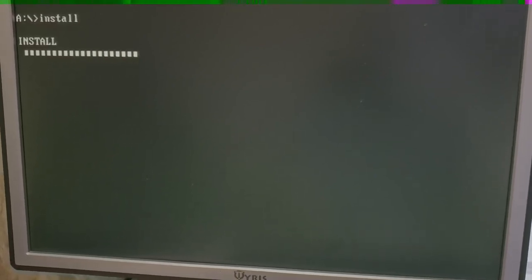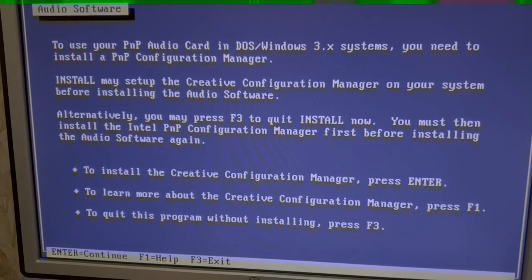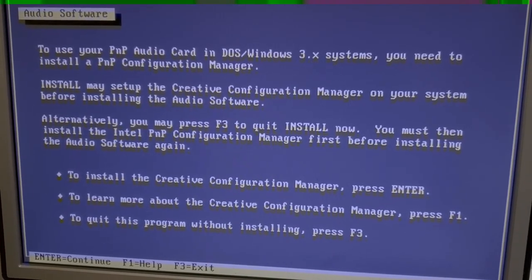Let me go back and see if I can do that without needing the PNP Configuration Manager. Okay, I cannot, so I have to do that first. So back to the internet we go.